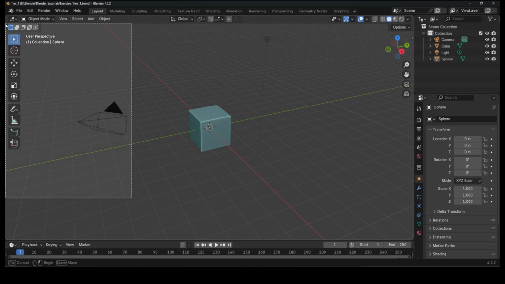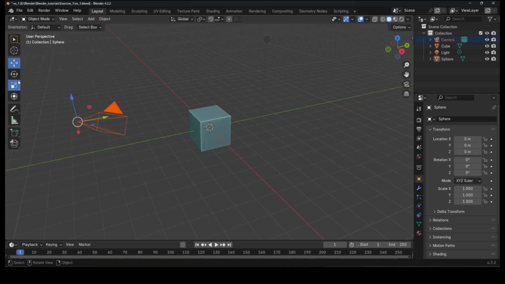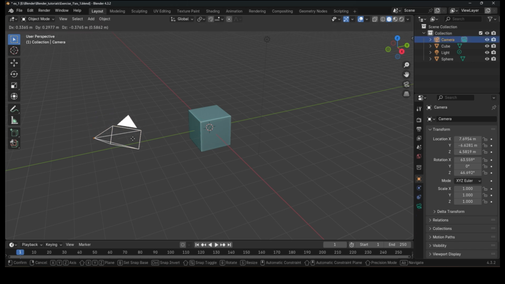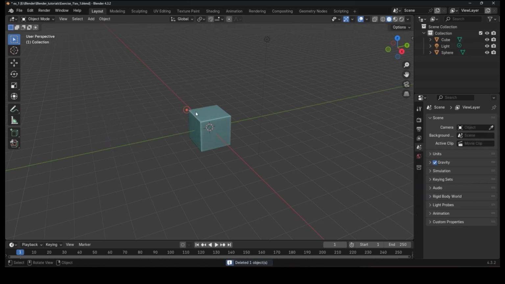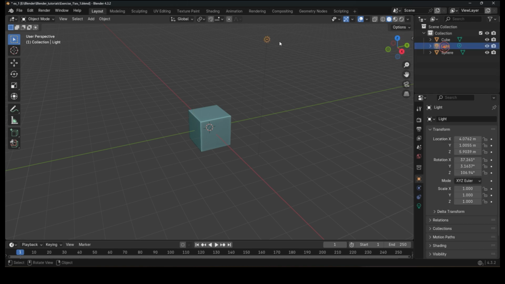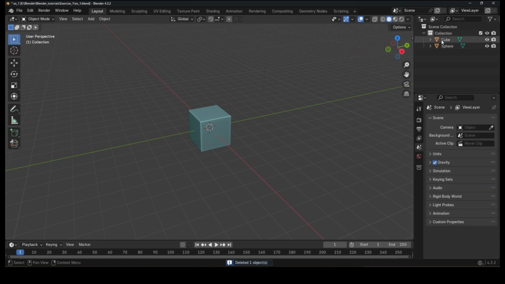Now on this left side, this is going to be our tools that we're going to be using. For now we're only going to cover 3 of these tools. First is move, second is rotate, and third is scale, but we'll get into this later on. And for navigation, these are the tools that we're also going to cover. So first off, when we enter the scene, let's delete our camera. So over here I'm going to press X, delete this. Now that we have our camera deleted, I'm also going to delete this light over here, and I'm also going to delete this sphere over here. So we're only left with the cube.